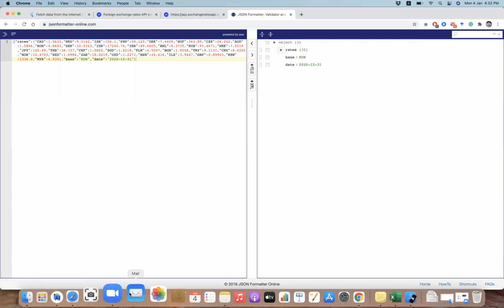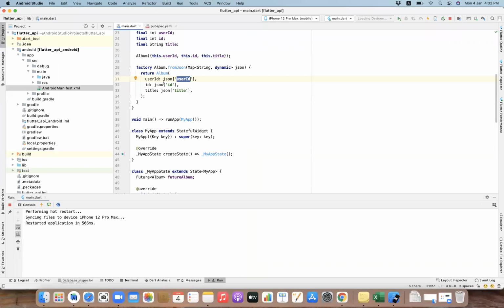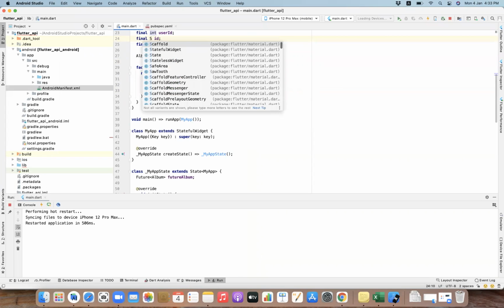The base and date, as we said, are strings. Let us say this is the base, and this is the date, and here I have to make them strings. The ID also I have to make into a string. The base also, it's like euro, a string.